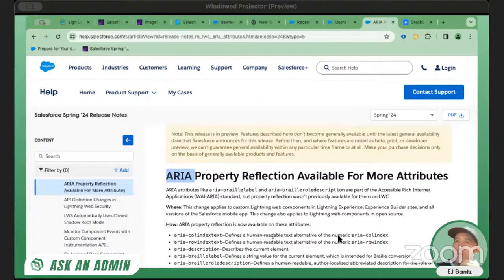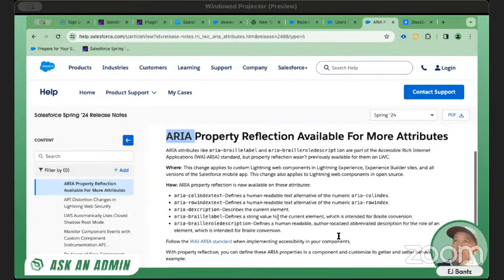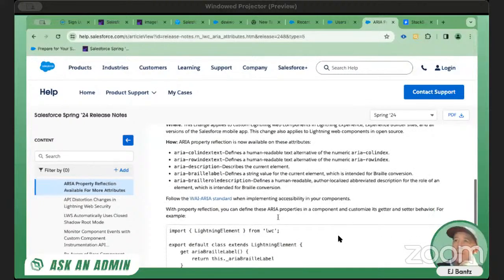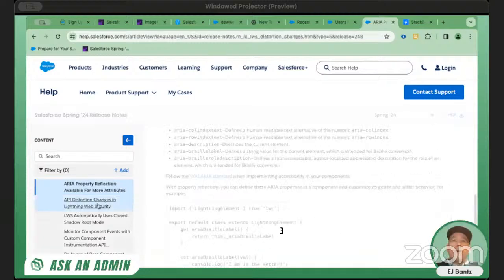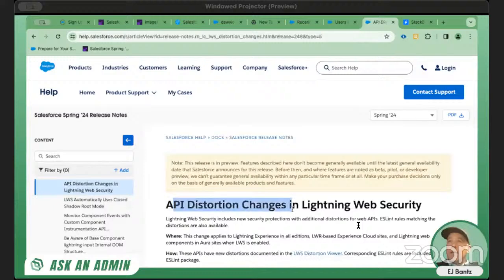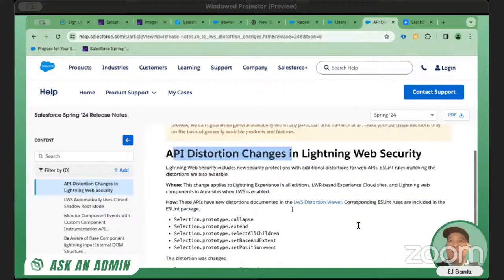ARIA is, I think, accessibility stuff. Not too concerned about that. API distortion changes in the Lightning Web Security.